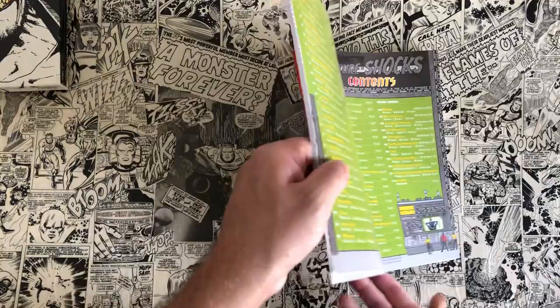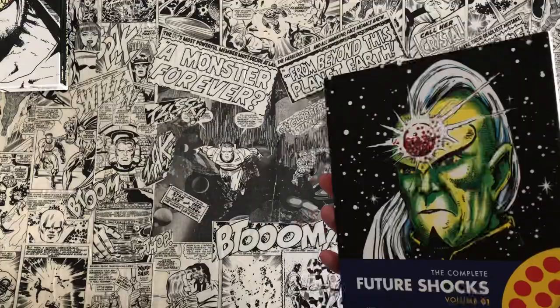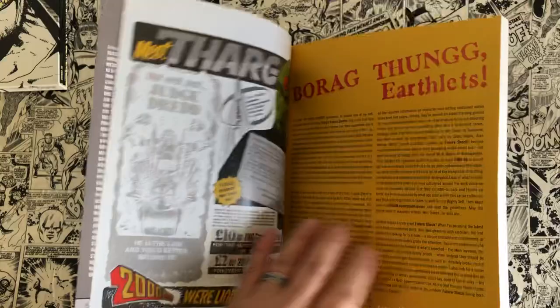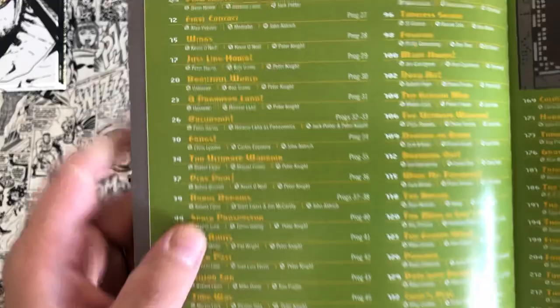There's a great table of contents, plus a little intro by Tharg. Tharg is like the host — he's the guy on the back cover. His name stands for 'Transmits Hyper Thrills Across the Reading Galaxy.' He's like the Crypt Keeper of Tales from the Crypt. They talk about him in the documentary — they hated the idea of him at first, but the fans really took a liking to him.